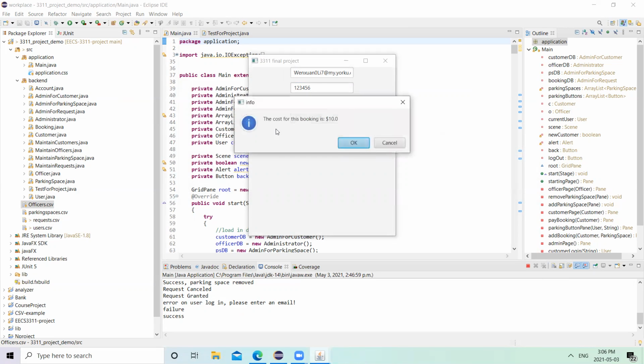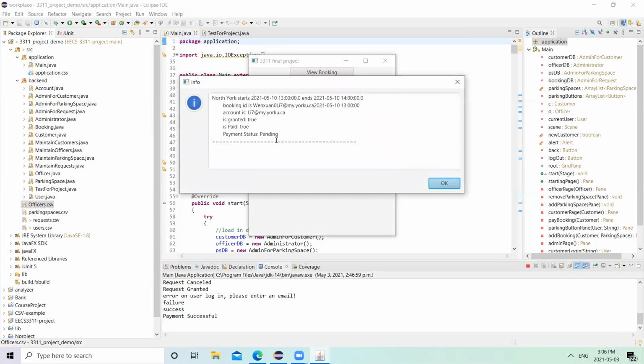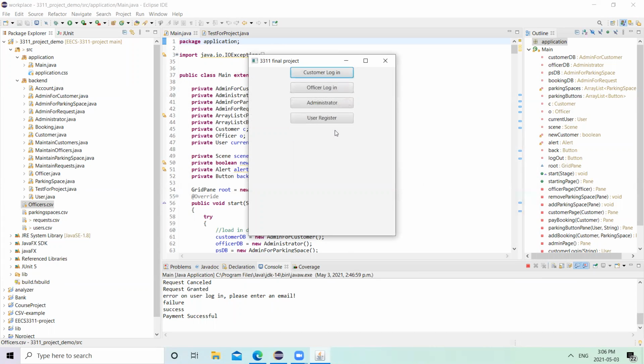If you click on OK, this cost is here, and then click on OK, payment successful because we use the right credit card number and the security number. I think this payment has already been paid, so we cannot pay again. Now view booking, the payment is paid is true. And click on OK, then log out.